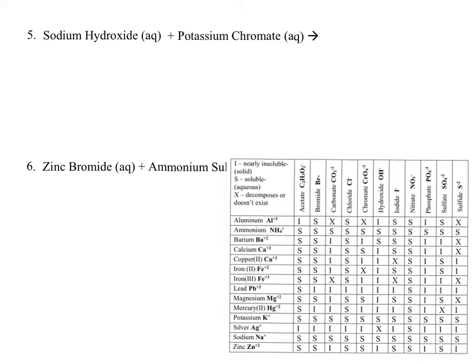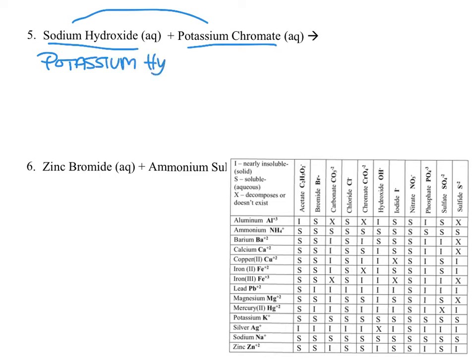Looking at question number 5, we have two compounds, sodium hydroxide and potassium chromate. This is a setup for a double replacement, which means that sodium and potassium could potentially switch sides. If that's the case, then potassium is no longer going to be with chromate, but it's going to be with hydroxide. Now, I don't know if potassium hydroxide is going to be aqueous or solid, so I'm going to leave that as a little quick question mark. But since potassium is now with hydroxide, sodium can now be with chromate.